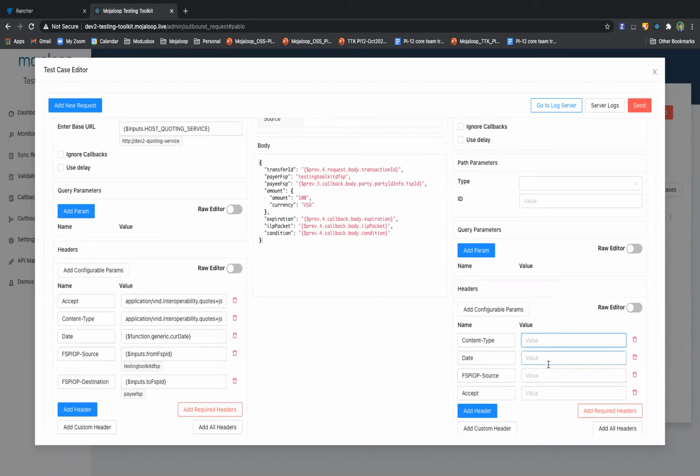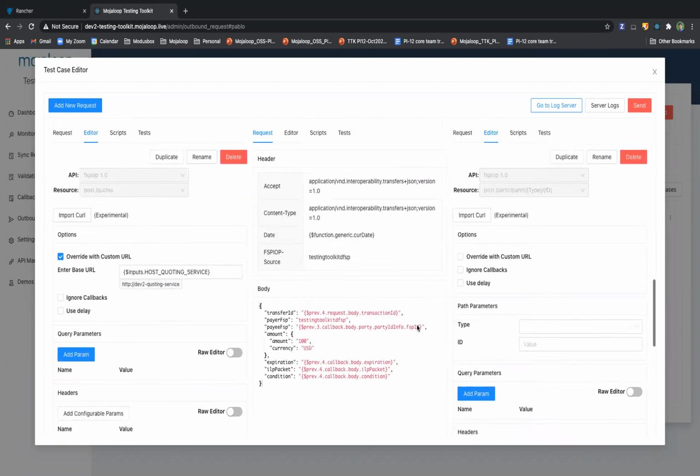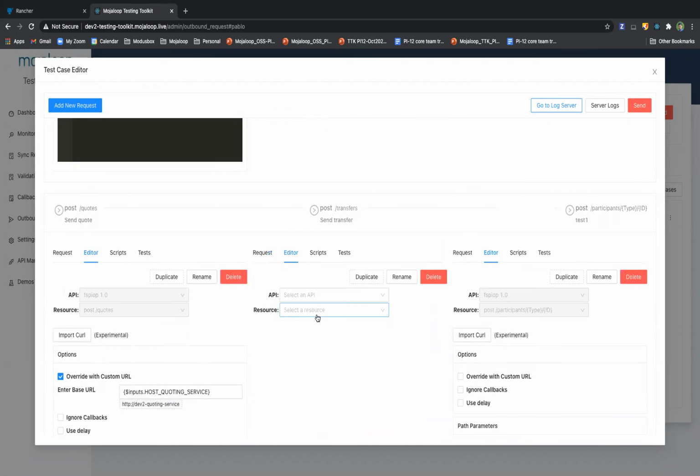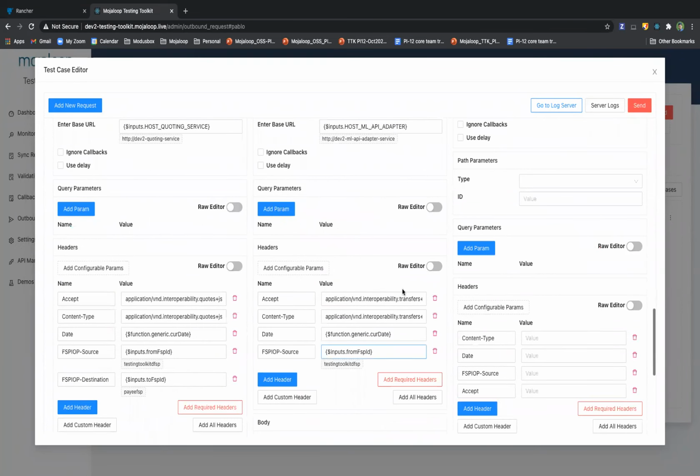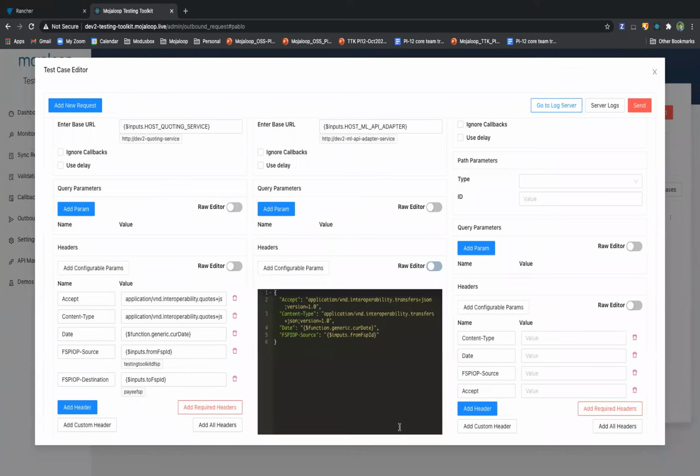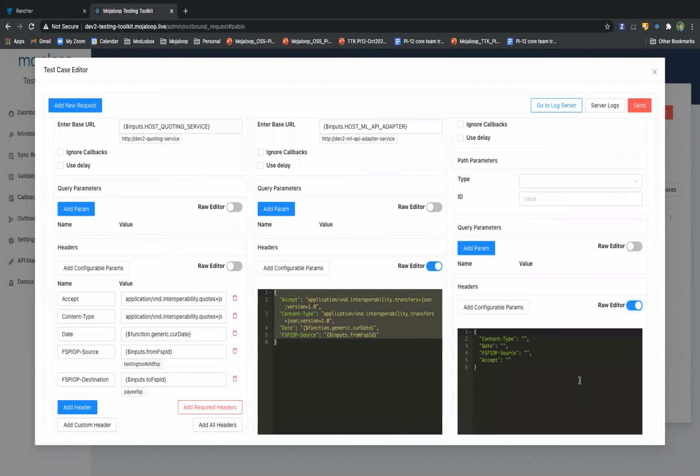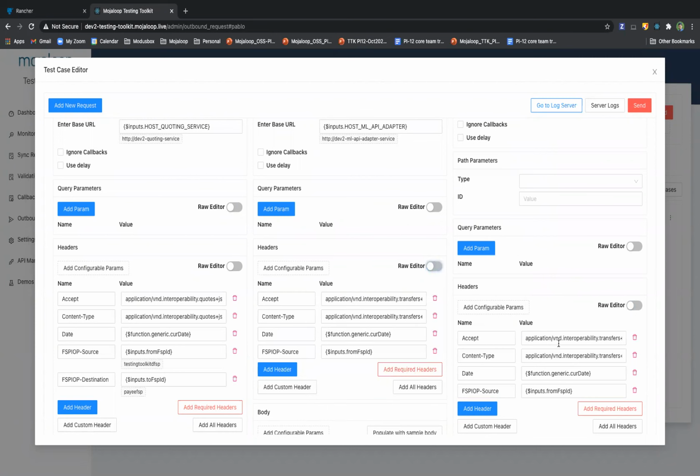But if you want to copy the headers of any other request, you can go to that request and click on raw editor in the headers. Copy this JSON and click on raw editor here and replace that. So that's it.